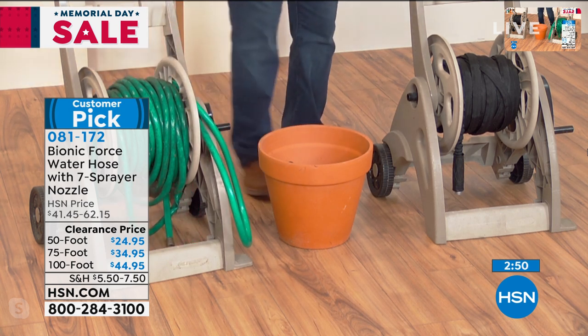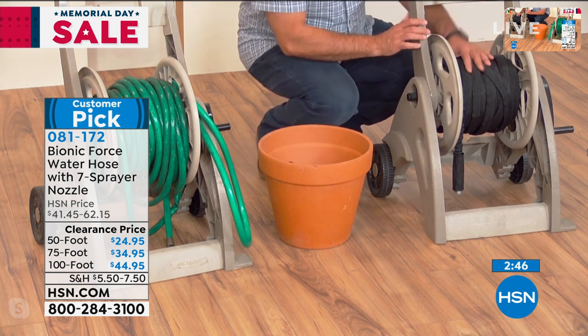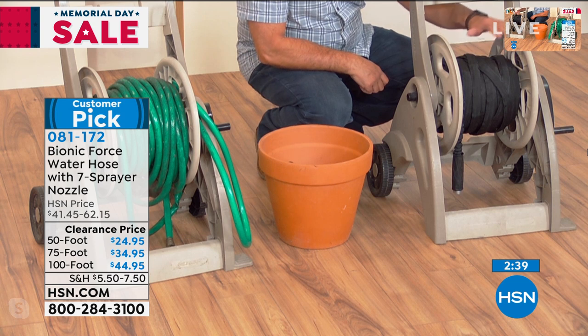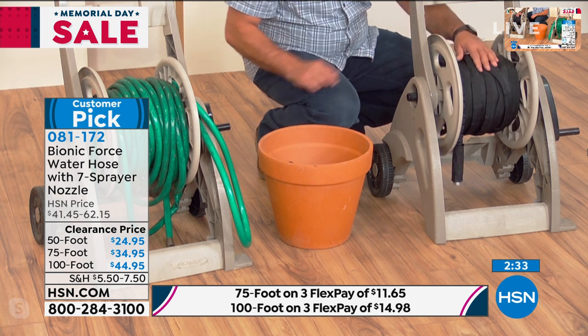Now, on the opposite side, here's that Bionic Force hose. And again, notice how flat this has become on the reel, but that's 100 feet, and I have got room. I'm gonna say I've got about 4 or 5 inches on here almost to put another 100 feet of hose on here without any problem whatsoever. And when you reel it up like this, all that water comes out.